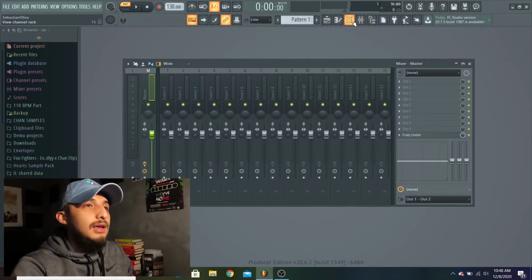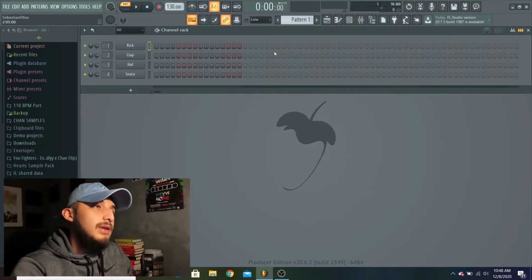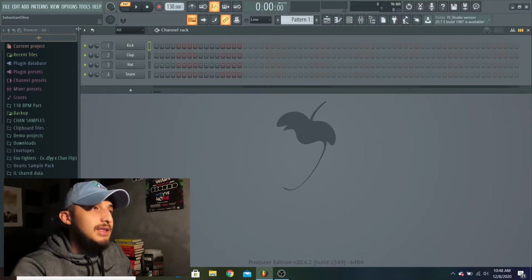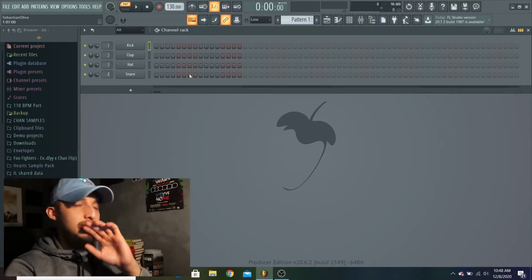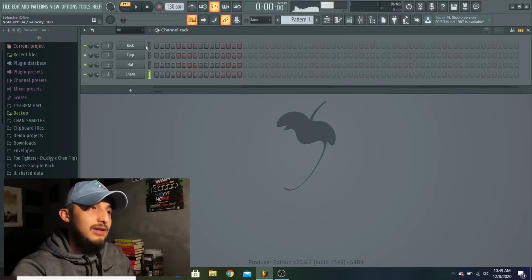And now the next thing that you have here is the patterns, which is this right here. This is where you drag your sound. So right here we have the basic kick, clap, hi-hat, and snare.